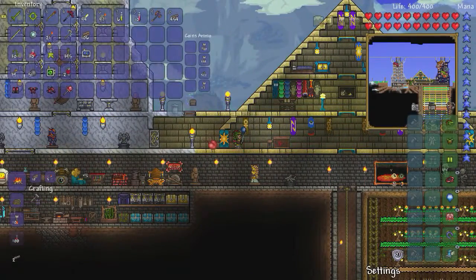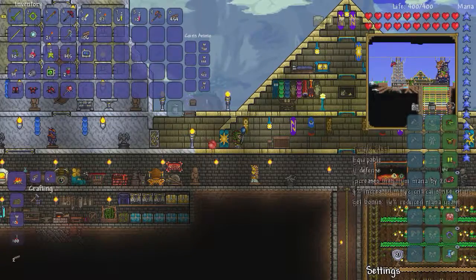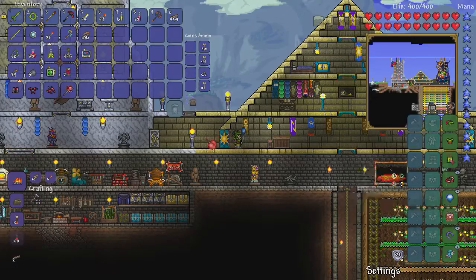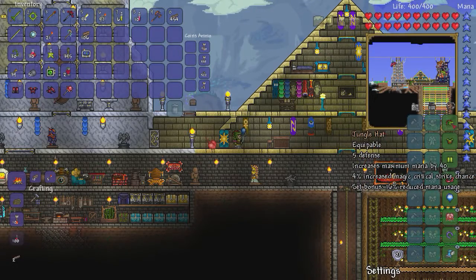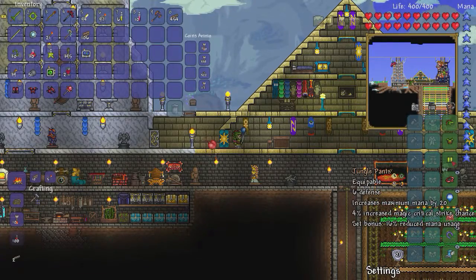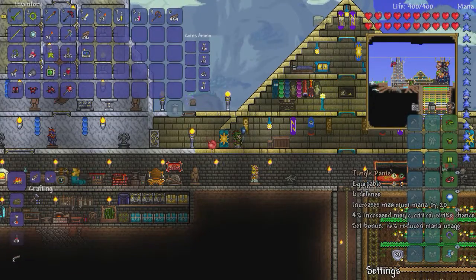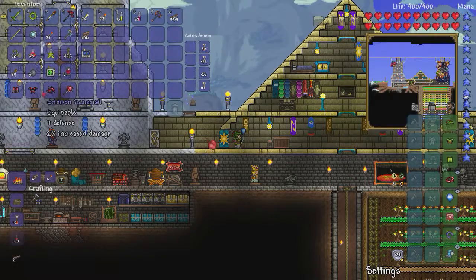You may notice I'm wearing a different armor. This is the jungle armor. So you got the jungle hat, shirt and pants. And this is more of a magic user armor. It increases your maximum mana and your magic critical strike chance. And with the set bonus, you have a 16% reduced mana usage, so it's pretty nice. I have my crimson armor over here.